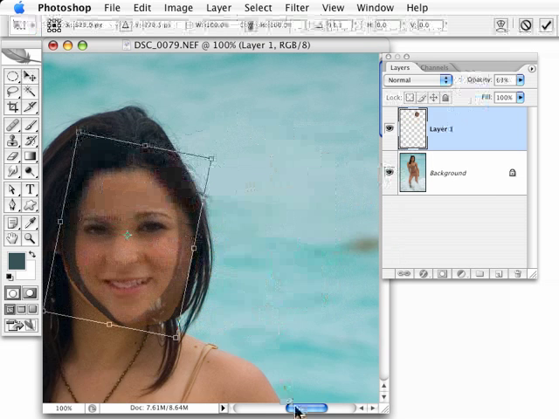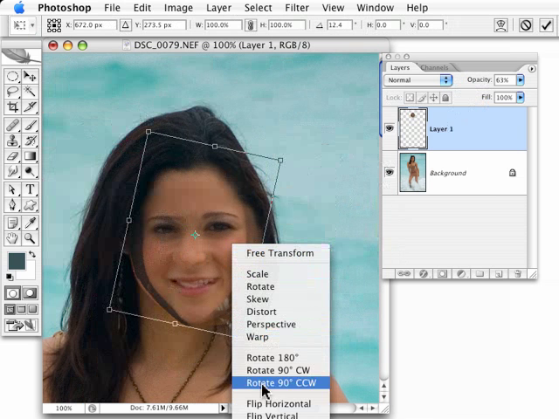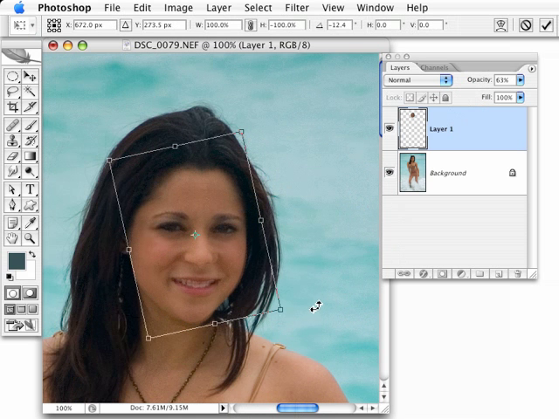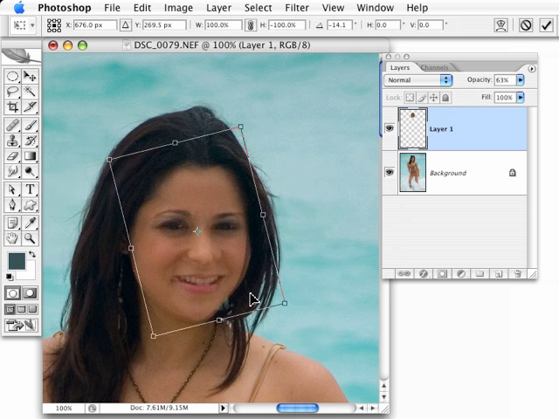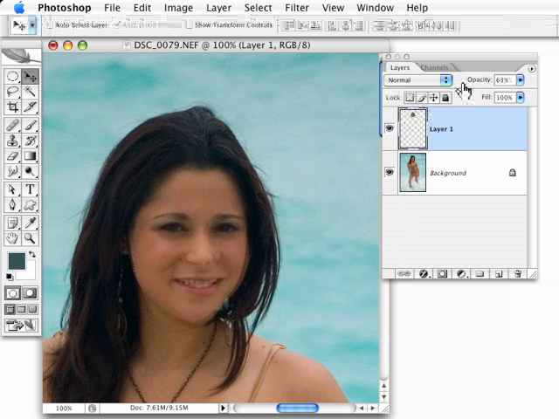So I'm just going to put it roughly into position and try rotating. Now, sometimes physically it doesn't make sense because your person might be facing the same way, but it's not a bad idea to try doing a little flip. Here I'm just Control or right-clicking and choosing Flip Horizontal. I think that looks to me like it's matching up a little better. And really, all I'm going to try to do here is match up her eyes and her smile, as you'll see. So I think that looks pretty good for now.